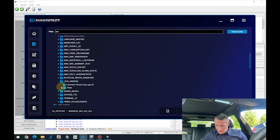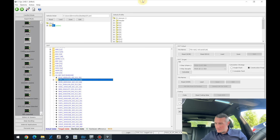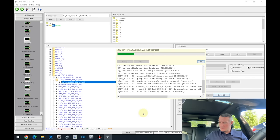So that one, just put it to not active. Yes, I'm using the Bimmer utility launcher for now. The process looks a bit different if you're using the plain Esys or whatever other launcher. I'm still in the middle of testing that launcher. I cannot comment anything about that, good or bad.